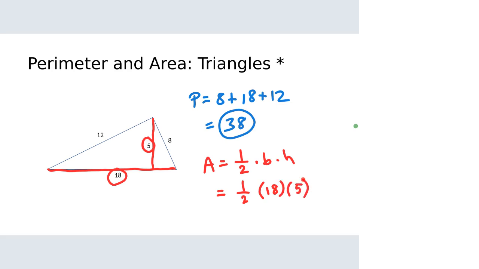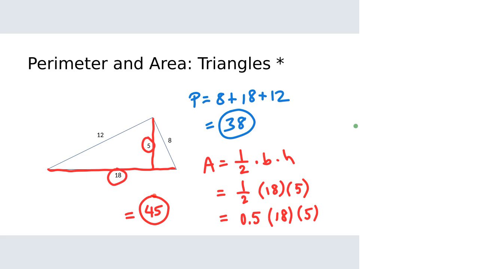And multiplying these together, you could do it with fractions, but if you want to just do 1/2 first, 1 divided by 2 will give you 0.5 that you can multiply by 18 and multiply by 5. And then we have 0.5 times 18 times 5. We end up with an area of 45. And we don't know if it's square feet, square yards, square miles. We know it's square something because it's area, but we weren't given the units here, so we'll just call it 45.